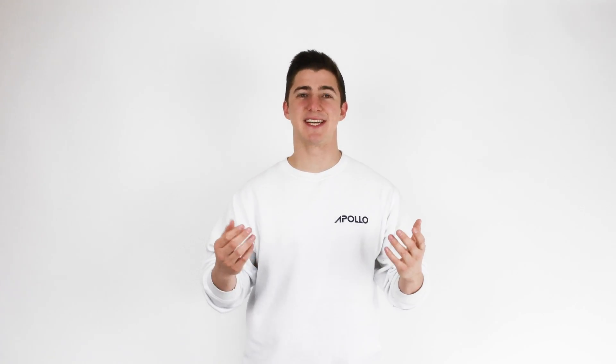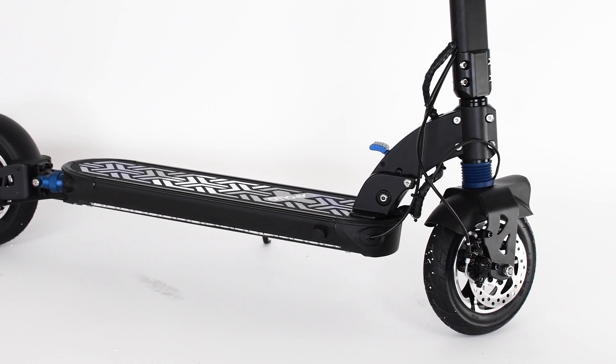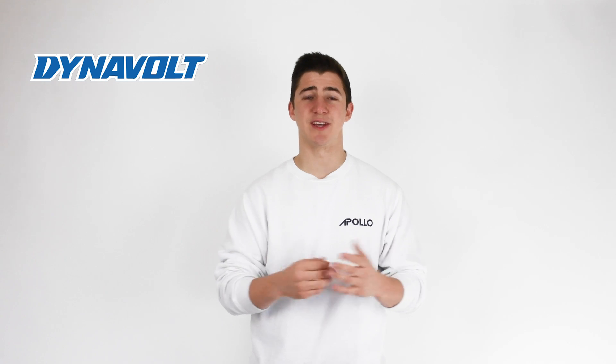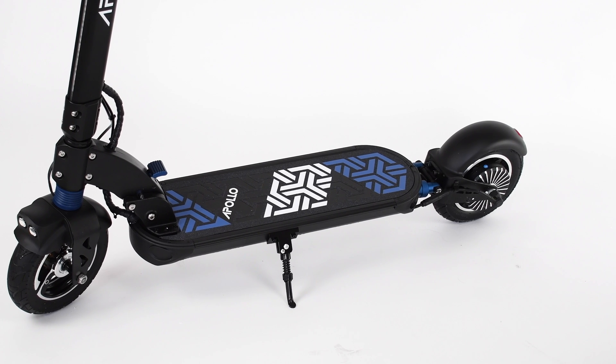When we look at the performance and features of the Polo City, it comes with a 500 watt motor which produces a peak output of 800 watts. This correlates to a top speed of around 45 kilometers an hour, which is around 27 miles per hour. Powered by a 48 volt 13Ah battery with Dynavolt cells inside — Dynavolt cells are used by the majority of manufacturers in the motorcycle industry for their high quality and credibility in battery performance. All this translates to a range of around 40 kilometers, which is 25 miles, and the scooter weighs 17.8 kilograms, which is around 39 pounds.